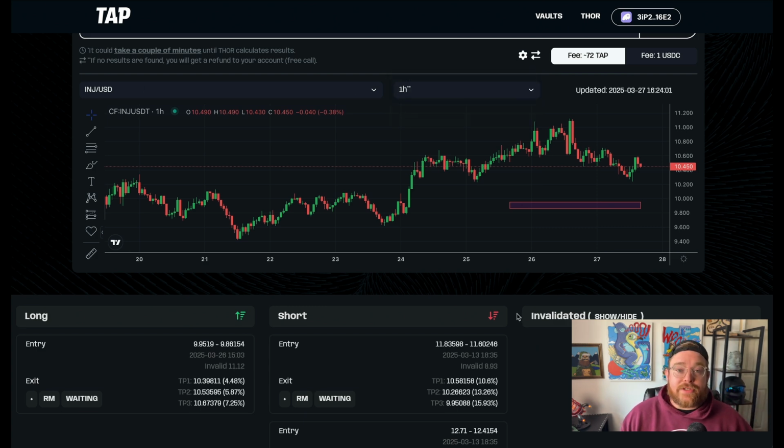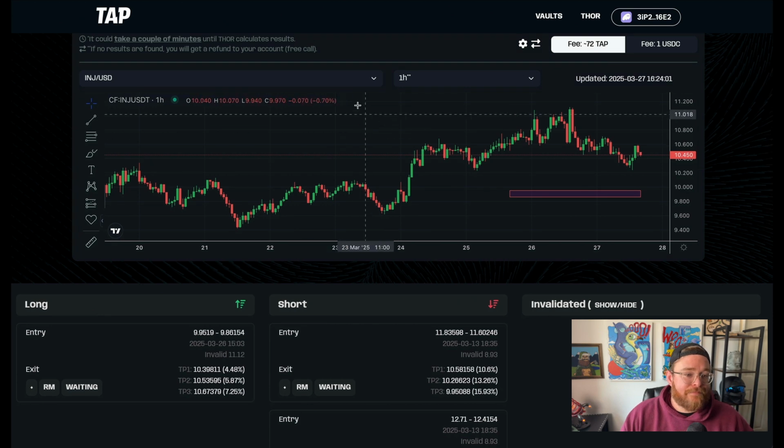So for Injective, how do I say? For Injective, the plan hasn't changed. The targets still remain the same. And like anything else, we're actively monitoring the invalidation levels alongside new trading signals for us to adjust our plan. I've chosen to add to my position should it get down to that $8.88 level. Otherwise, my plan remains consistently the same, averaging out all the way up to $12 and fully taking profit on the position at 16. And that's it for Injective.